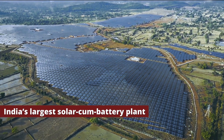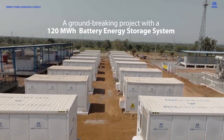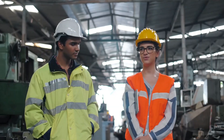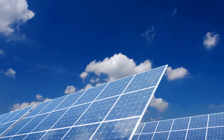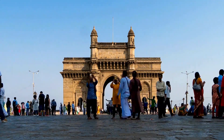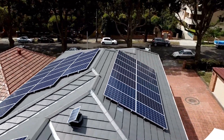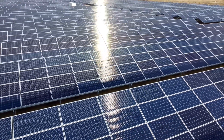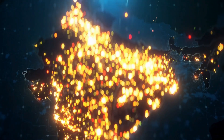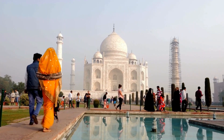The 100 megawatts solar power plant with a 40 megawatts, 120 megawatt-hours battery energy storage system in Chhattisgarh stands as a remarkable achievement in renewable energy development. Its sustainable practices, technological innovations, and positive environmental impact highlight the potential of solar energy in India's energy landscape. This project is not just about generating power — it represents a significant step towards a greener future for India. As the country continues to invest in renewable energy, projects like this will play a crucial role in reducing carbon emissions and promoting sustainability, with long-term benefits contributing to a more resilient and environmentally friendly energy system for generations to come.